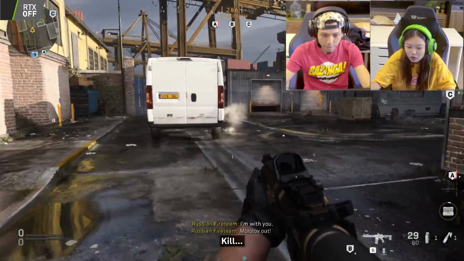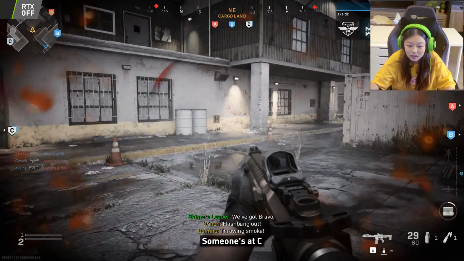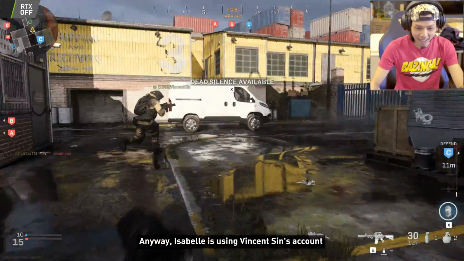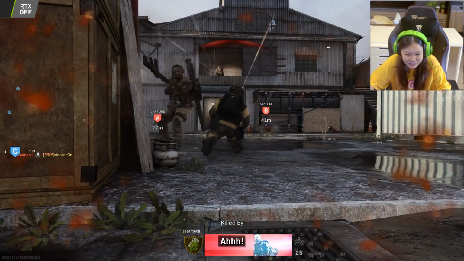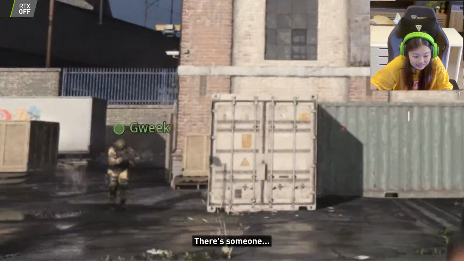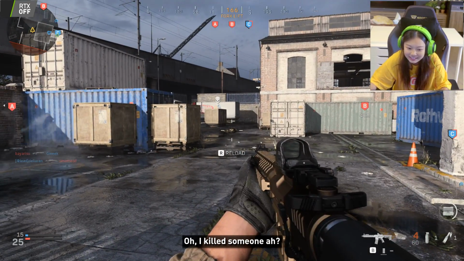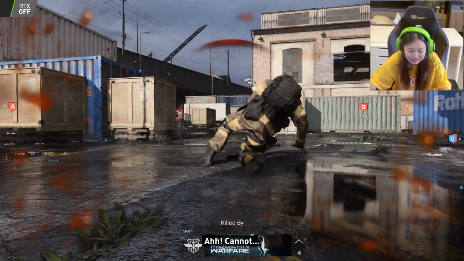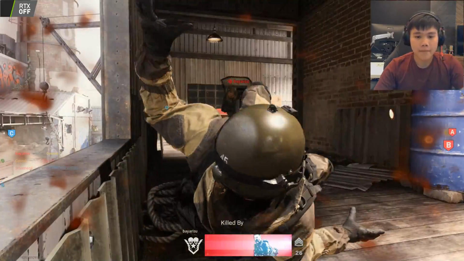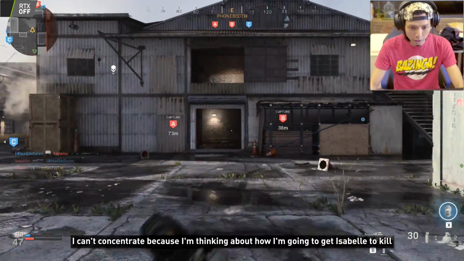Who's that? Kill. Can you tell me what's the flag? Someone just killed me, man. Someone's at C. Don't kill me! Anyway, Isabel is using Vincent's account and she's aimlessly walking. I'm behind you. Just shoot. Is it me or is it the opponent? Oh, I killed someone. Reloading. Brandon is actually doing pretty well. I can't concentrate because I'm thinking, how am I going to get Isabel to kill?